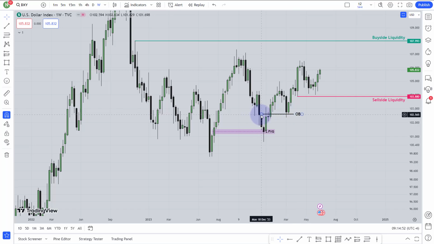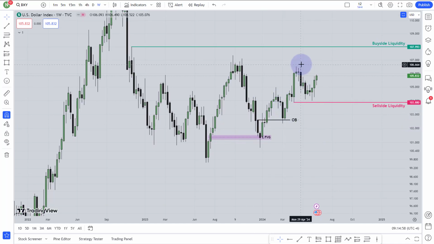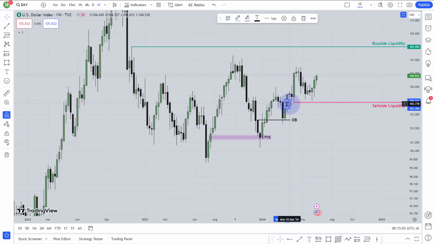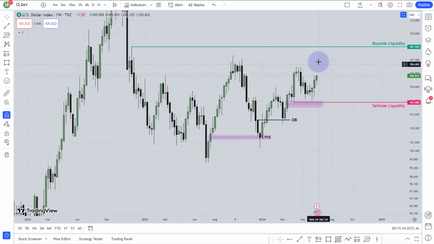If you don't want to mark the order block, you don't need it for the confirmation. I just marked it. Then market went higher one more time, made this parabolic gap over there from the weekly chart. Here I have this parabolic gap. Price has traded this parabolic gap 1, 2, 3 times. Market tapped to this parabolic gap, then it is going higher.